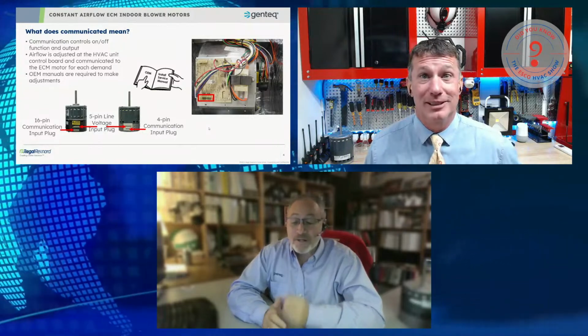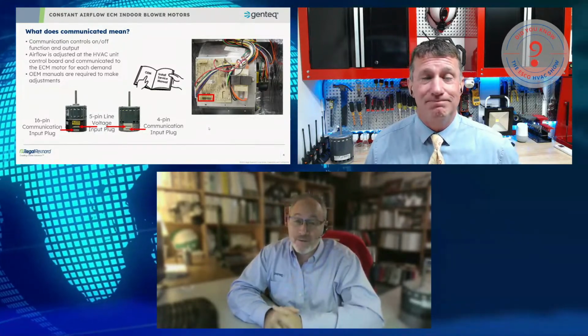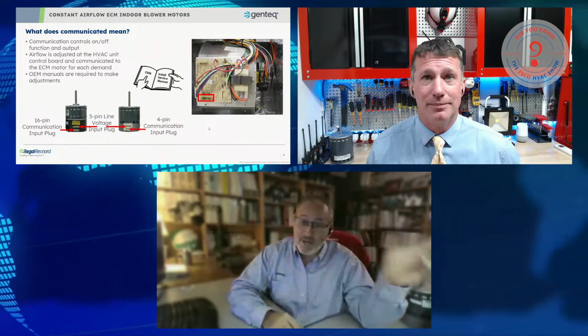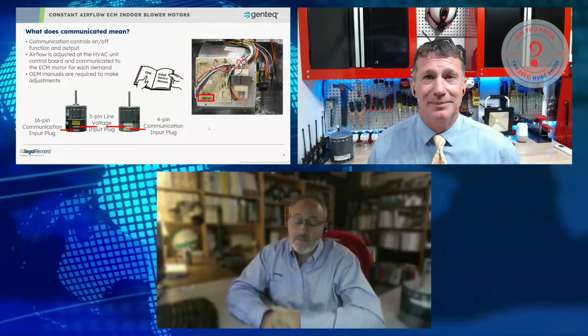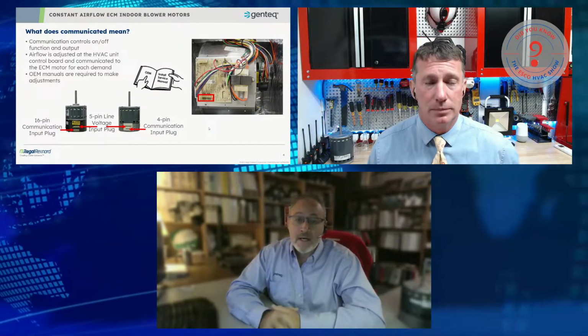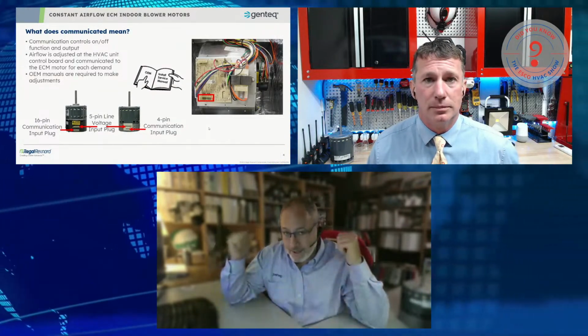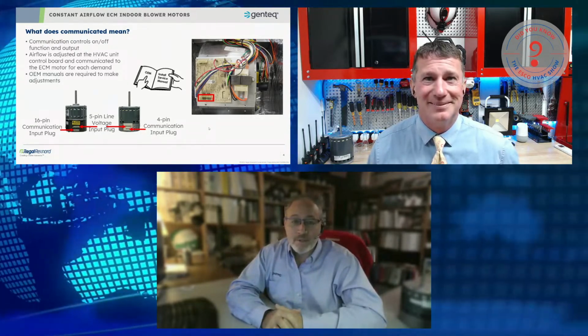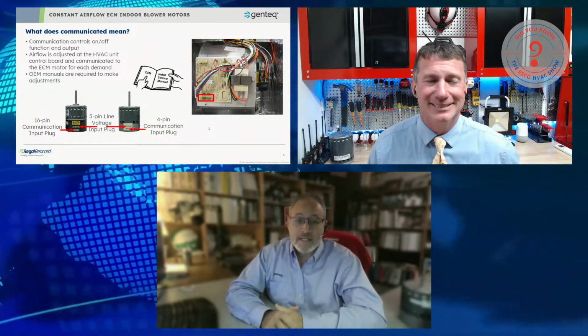They are getting smarter, especially the ones with communicating thermostats. The thermostat can talk to the outdoor unit and actually set that airflow. But you will need the manual for some of the settings. Back in my day, and I know you can see the blurred out books behind me, I carried books and books and books to have the manuals.